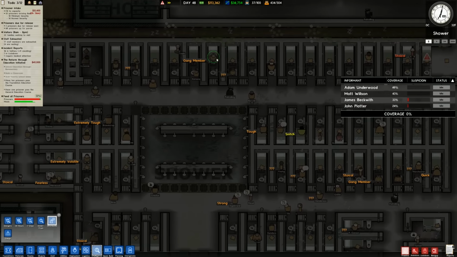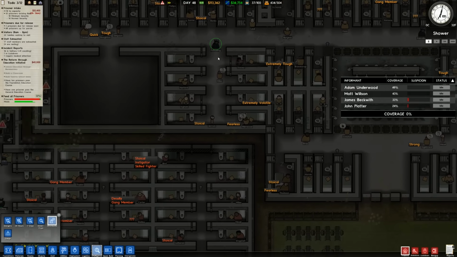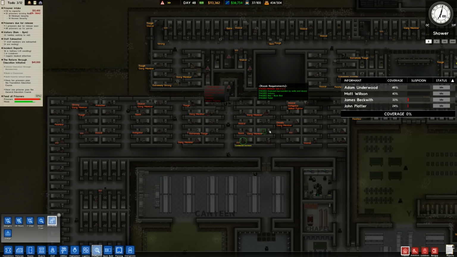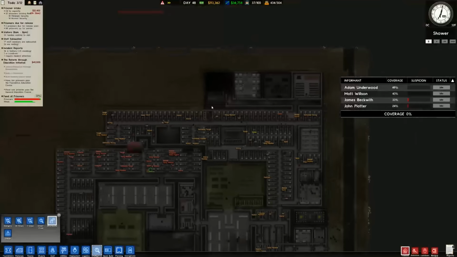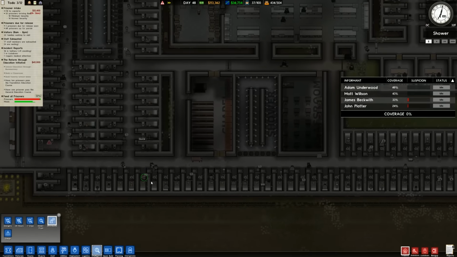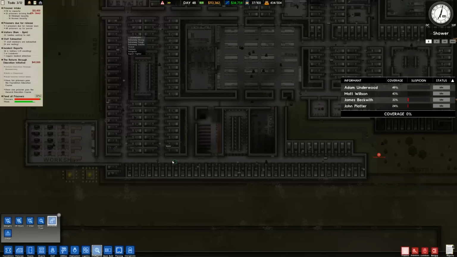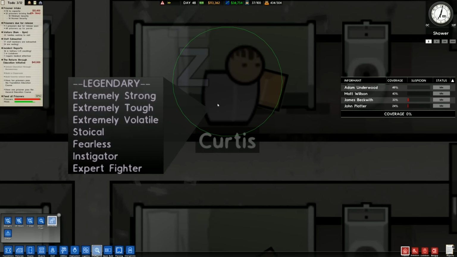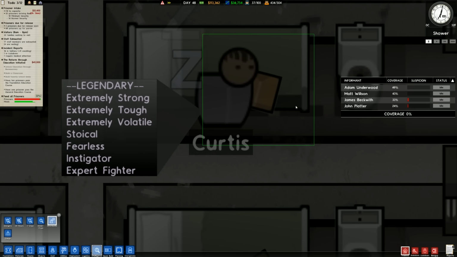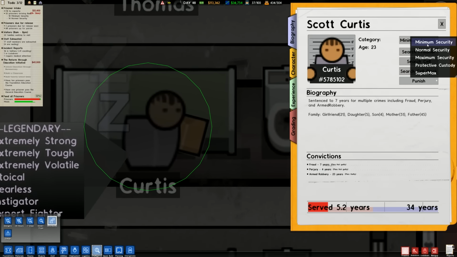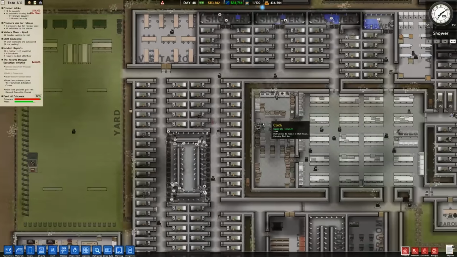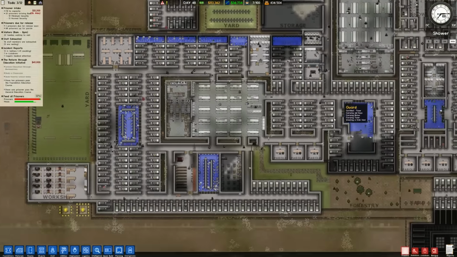We've got gang member, question marks, quick, tough, fearless. I don't think that anybody in maximum security is going to be in that section. And we don't really have any coverage on minimum security. Oh, here he is. Extremely tough, extremely strong, extremely violent. This guy has got it all. All right, my friend, Supermax. You're going direct to Supermax. A one-way ticket to Supermax.